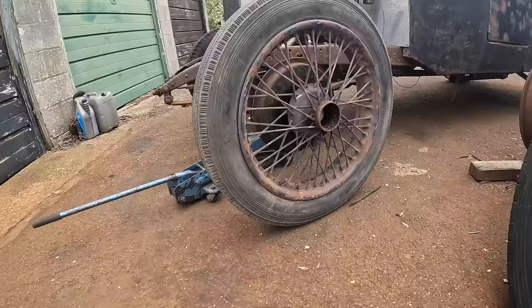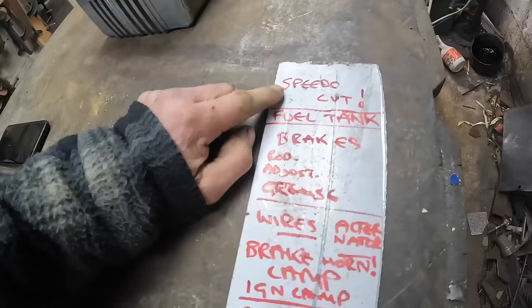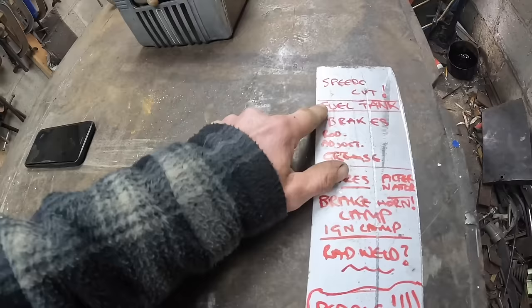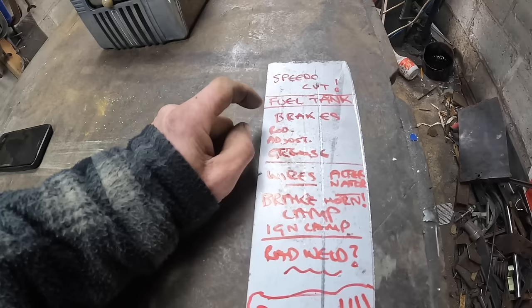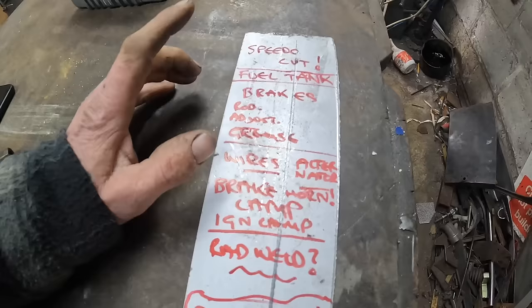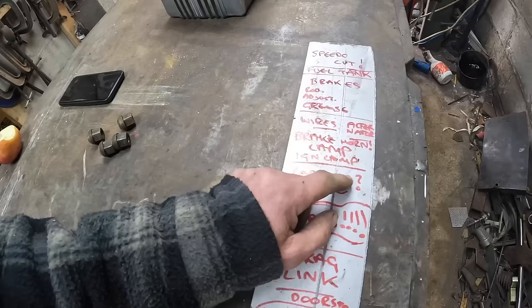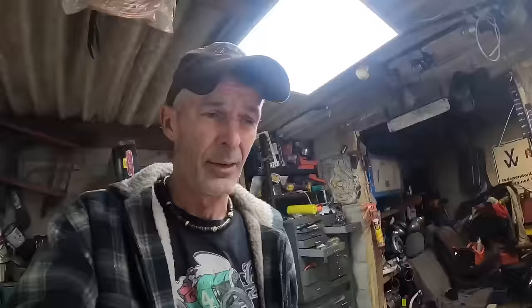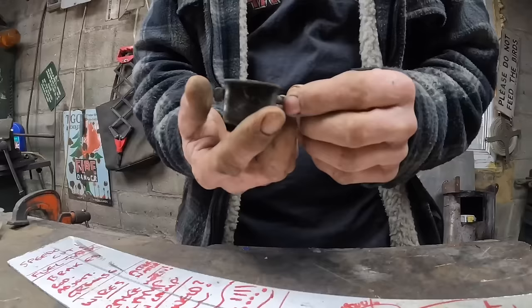There you go — that's what it's got to be. It's Monday dinner time and I have a list. First job is a little bit to be cut out of the chassis so I can get a speedo cable in. I've got to solder the fuel tank up. Brakes — I need to make one rod up for the front, adjust all the others, clean them up and grease them up, and I'm also going to have to put a brake light switch in. The brake light, ignition light, and a horn. The rad — I'm going to put some rad weld on. I've got to weld up the drag link, do the doors, weld up the body. I'm hoping to get all of that done this week.